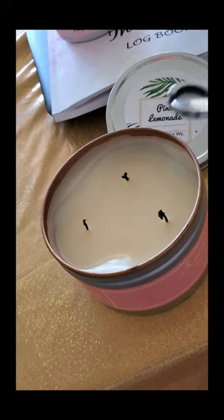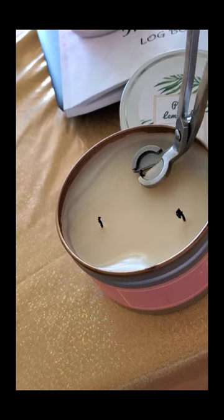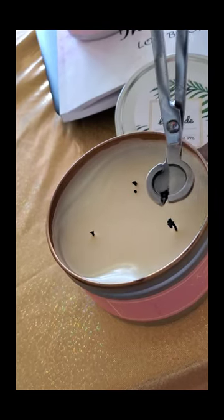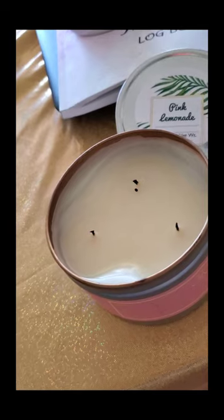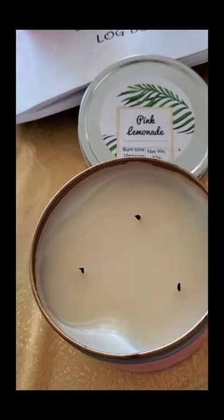Today I'll be showing how to cut your wick with my trusty wick cutter — it's an old wick cutter. After each burn, you just snip off the mushroom, snip off the excess off the top, just like so. You dust it off, take those out, and put it in the trash.